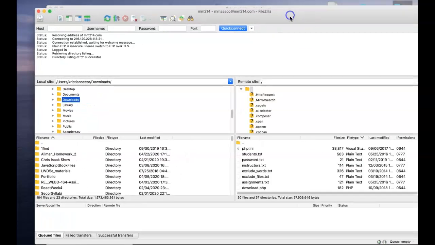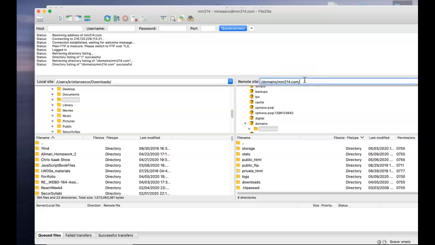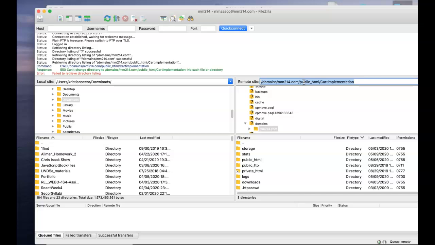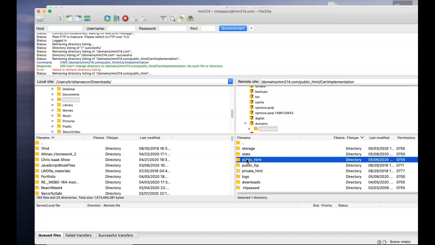But I want to discuss all the things you could do with it. And I'm sure on OpenCart, if you're using that, there's a plugin for it. I would hate for you guys to spend money on this stuff, especially if it's a school project, when it actually really is not that hard to hack into. So I'm going to do mm214.com, and we'll do public_HTML, and then we'll do cart implementation. But this whole thing of me teaching this cart is more about user flow.